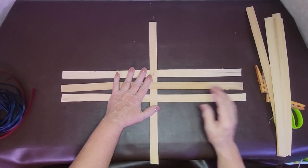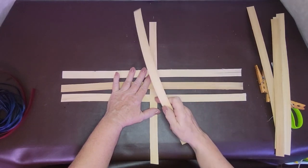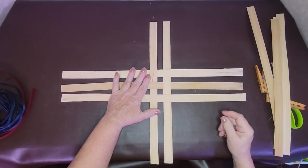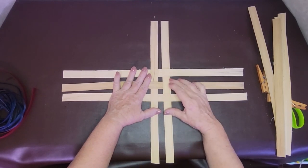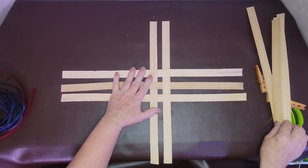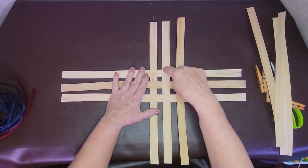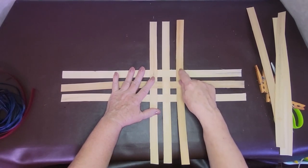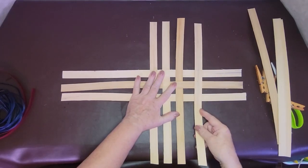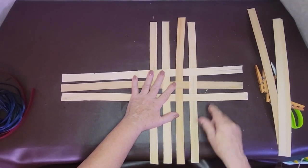Our piece is the same length side to side, and we add to either side. What I care about is what I need to go under. So I went over this one and over this one, so I'm going to go under, under, and park it. Your holes should be square if they're rectangular — your basket will follow the shape of your holes. With a basket, all patterns are over, under. So we have over, under, over, and the opposite in the other direction. If you see two going the same way, you've made a mistake.